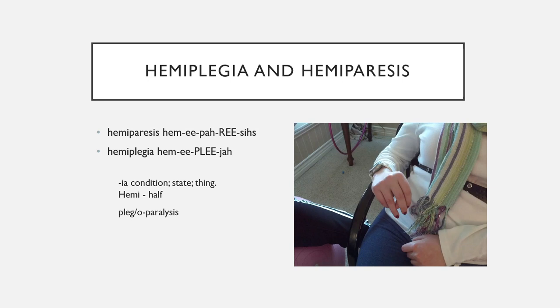Don't confuse this term with paraplegia, which means paralysis of the bottom part of the body. Paraplegia comes from a spinal cord injury. The paralysis is from the point of the injury downward. Now, paresis is a Greek word that means condition of weakness. Hemiparesis is when a person has weakness on one half of the body, again, the left or the right side. Hemiplegia and hemiparesis come from neurological injuries such as stroke or head injury. Hemiplegia is more severe than hemiparesis.